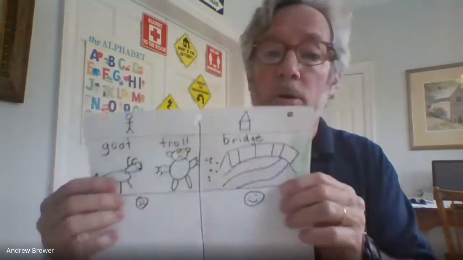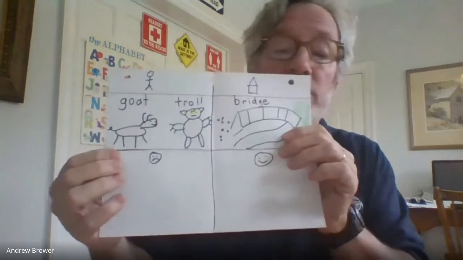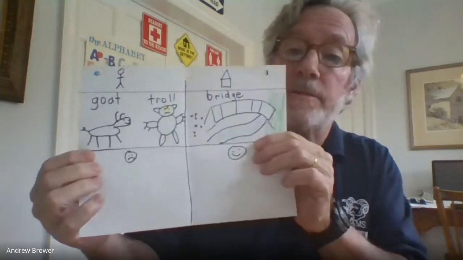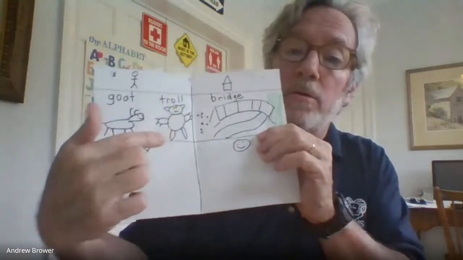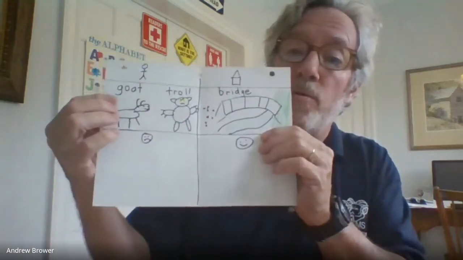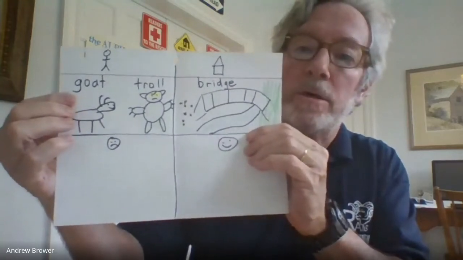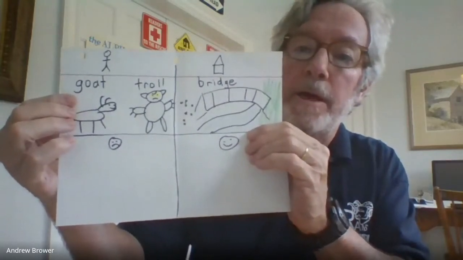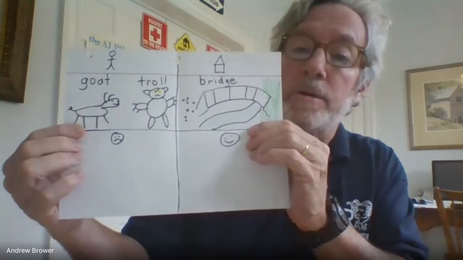Okay? Now I've already drawn pictures and written the words for the two parts that we're talking about today. So let's go ahead and do that. So we're over here. So now the characters, again, there's no people in this story, but there are some animals. And the animals are goats and a troll. Okay? So I've written the word goat. You can do that. I'll hold this up there for a second. G-O-A-T. And you can draw a picture of a goat.